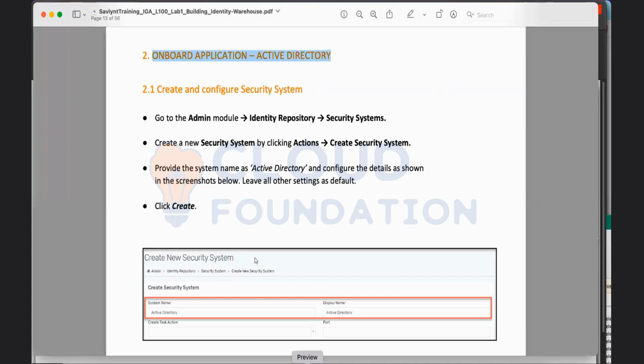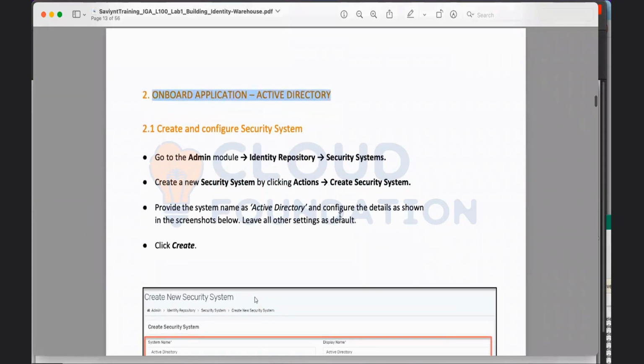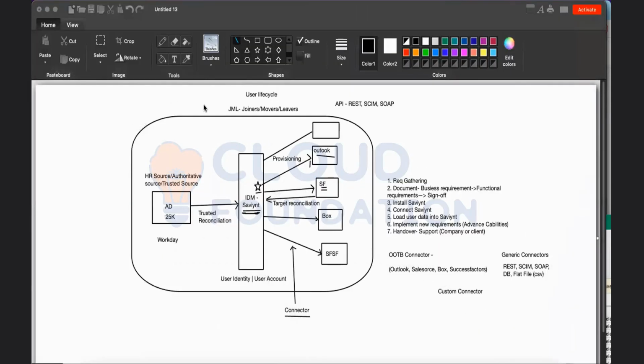But if it is confusing to you, don't feel confused, because as I was telling you, from the next session when we start with application onboarding, everything that I've explained till now will start making sense, because you'll be able to correlate that. Okay, he explained that, and that is where we are using it. Right? Okay.